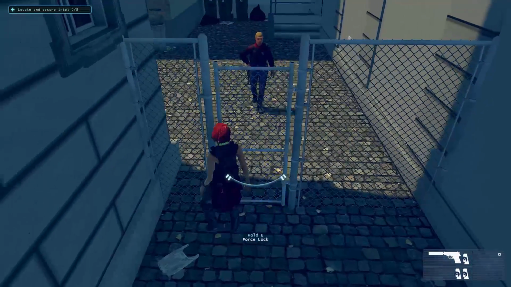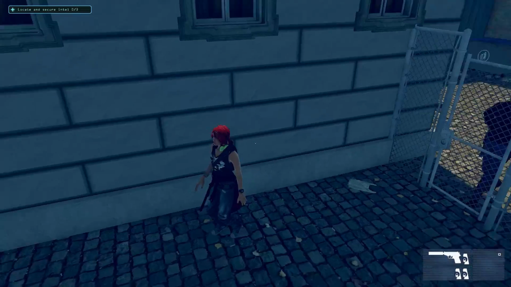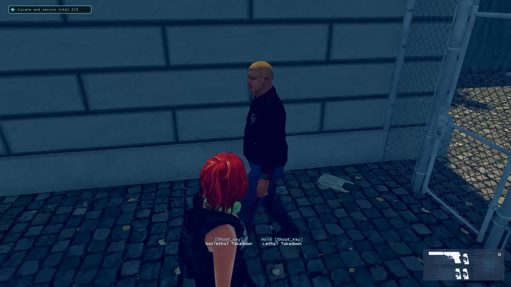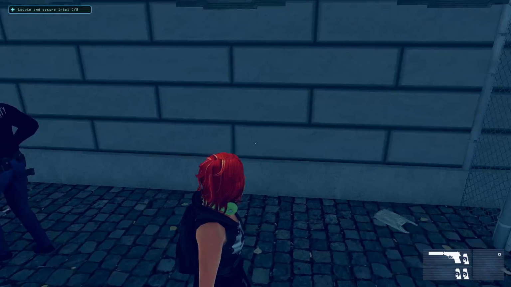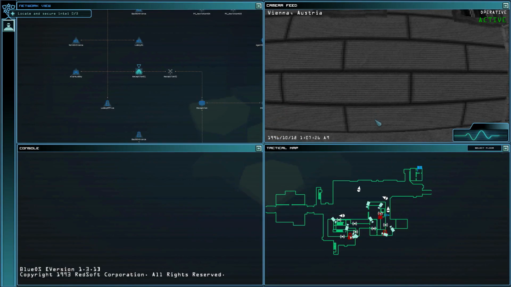Hello. Every one of these. Oh, okay. What? Dude, you just walked right through that gate. These guys are all, like, balding. So, anyway, let's go into hacker mode. So, at this point, we are playing the hacker.